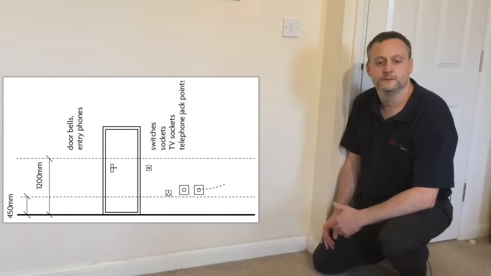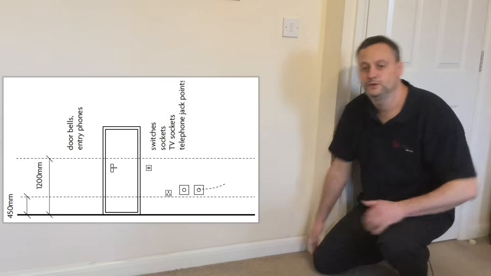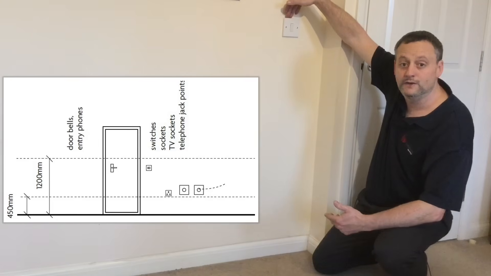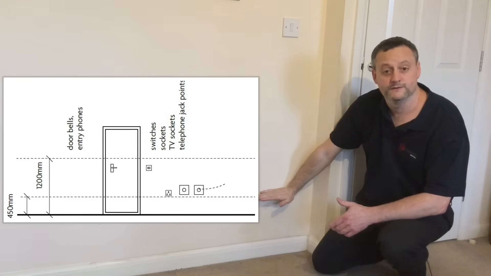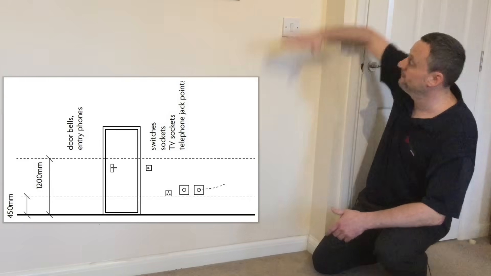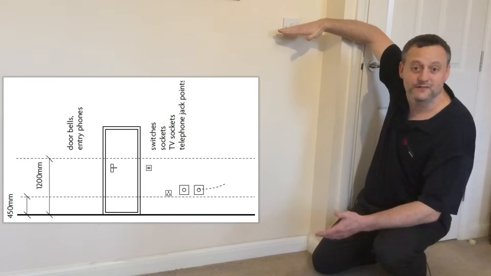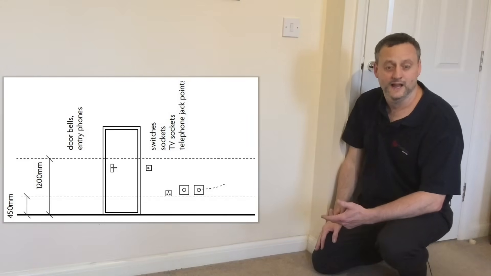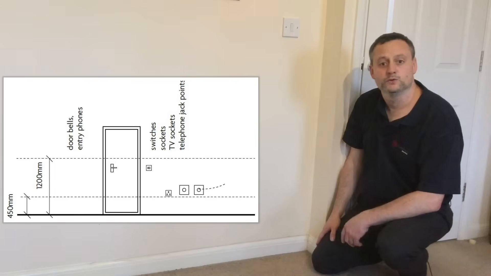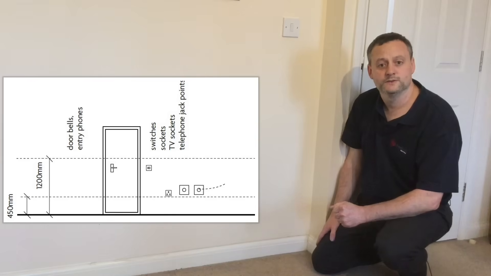The light switch also conforms to building regulations that require accommodation for people of limited reach. From finished floor level to the top of the light switch cannot exceed 1200mm — it can be considerably lower, all the way down to the lowest of 450mm which was the bottom of the socket outlet. It would be ridiculous to have a light switch that low, but it doesn't have to be at the maximum of 1200mm — it could be at 1000mm, for instance. The switch and socket outlets have been installed to accommodate people of limited reach, within 450mm to the bottom or 1200mm to the top. Our electrical accessories in the workshop also conform to that building regulation.